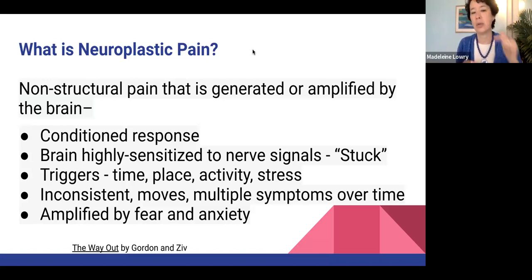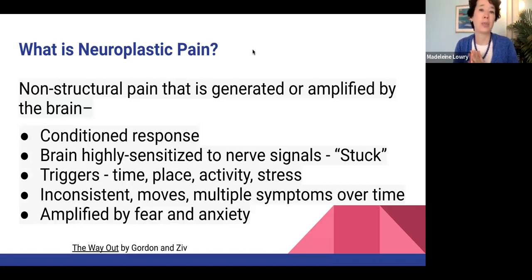Because the person who is more likely to develop these kinds of conditioned responses has a predisposition to do so. And so this may result in chronic pain symptoms in different parts of the body over time. You might have migraines when you're a teenager, but then later it's pain in your shoulder, your neck, your hip, your foot, or some other part of the body.